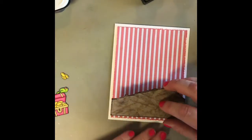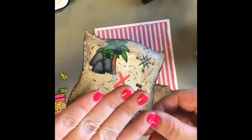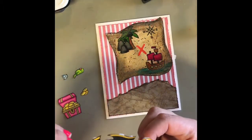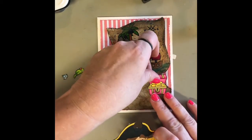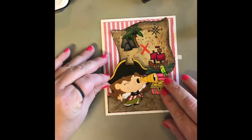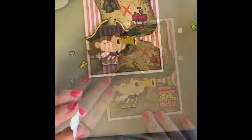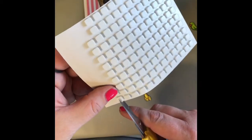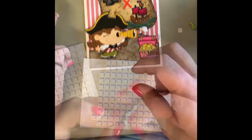So I want to start putting the card together now, and I'm going to glue the striped piece down and my sand down with some Tombow Mono, as well as my little treasure map. And now you can see here, I'm not gluing these down yet, I'm just laying them where I think that I want them. And you can see how I cut the feathers off and I cut the white around her and she fits better. I'm letting you know, I also popped her up on some dimensional pop dots.